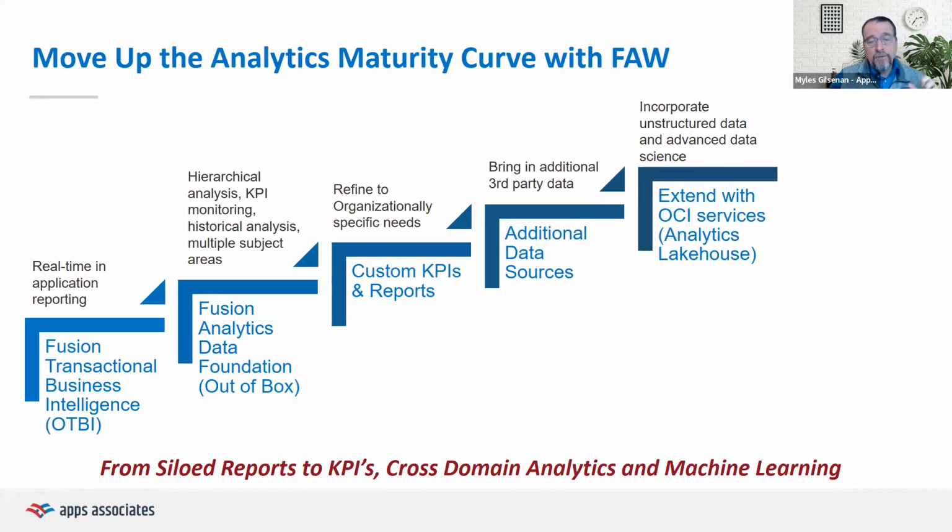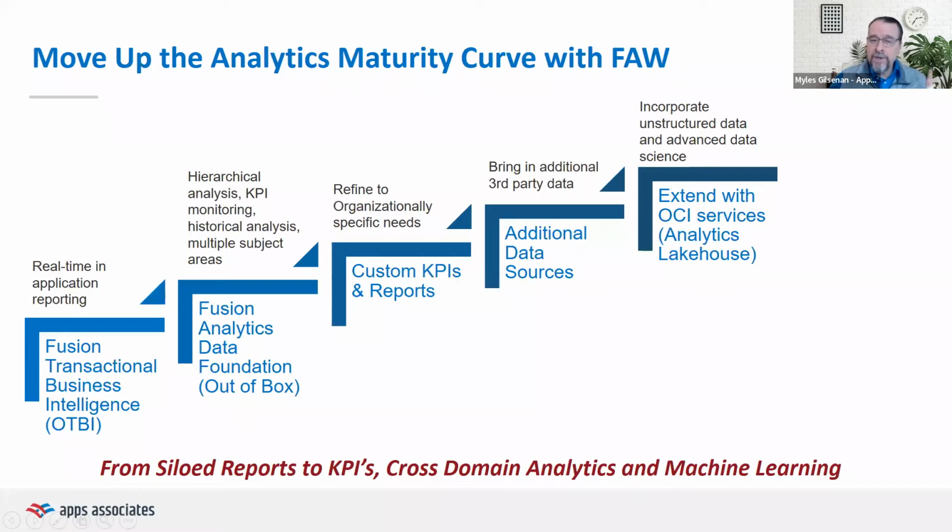Then with FAW, first thing you get is a cross-subject area data foundation. And I can't stress that enough in terms of moving up the analytics maturity curve. I've worked with too many clients who purchased a front-end reporting tool, and somehow they thought that tool was going to kind of magically resolve source of truth issues and having people really being able to get at the data. Getting at the data typically isn't the problem. It's using the data and having it be meaningful data and using it in the manner that really enables the business to achieve its objectives. It's a whole different story. And for that, you need a nice data foundation that crosses a variety of subject areas. So you get that with FAW.